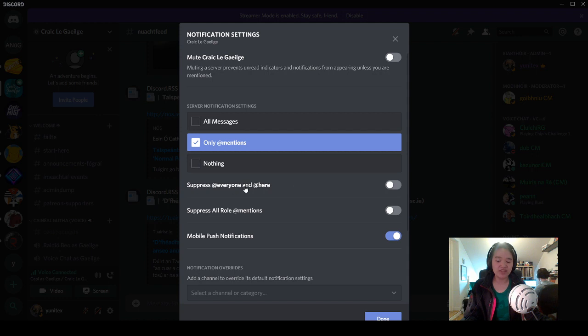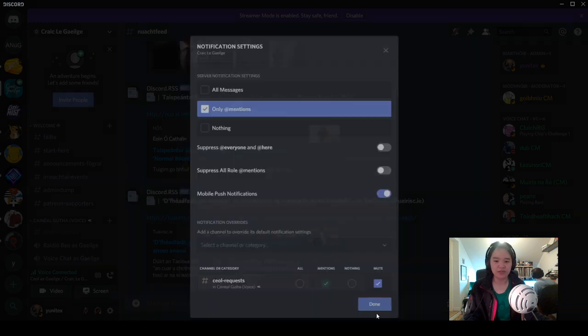You can suppress. There's a mass ping that I can do. No one else should do it because it's really irritating, but I do it every so often if something important needs to be said. But you can also turn that off should you feel so. And we also have roles here as well. But I would recommend you just turn off all the notifications and just have only mentions on for now.